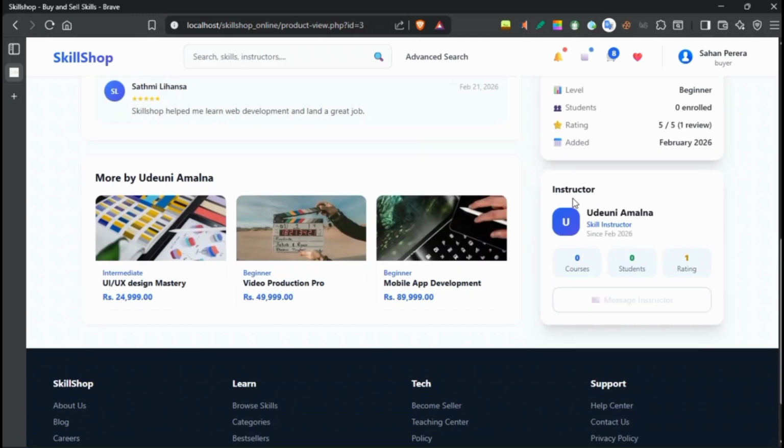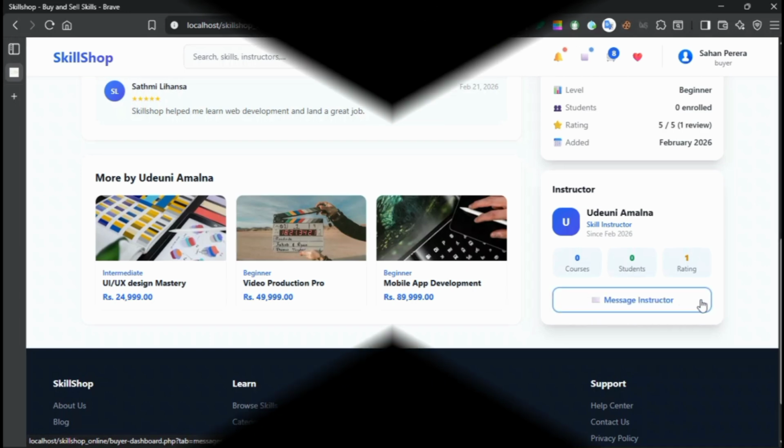Then below that you have the instructor information: the instructor's name, the instructor's avatar with the first name letter, when this instructor joined this platform, the number of courses, the number of students, and the number of ratings this instructor has, and then you have the button for message instructor.